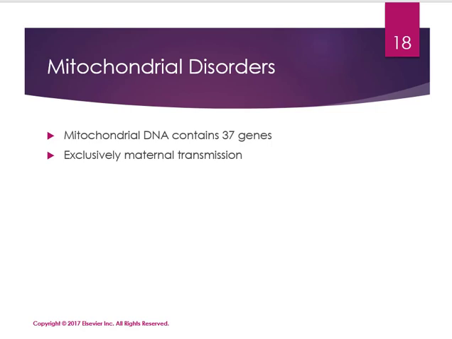The majority of the individual's DNA is found in chromosomes within the nucleus of the cell. A small amount of genetic material is found in the mitochondria, in the cytoplasm outside of the nucleus, and this genetic material is known as mitochondrial DNA and contains 37 genes. And these disorders are typically progressive, affecting the brain and the muscles, and they're exclusively transmitted on the maternal side.